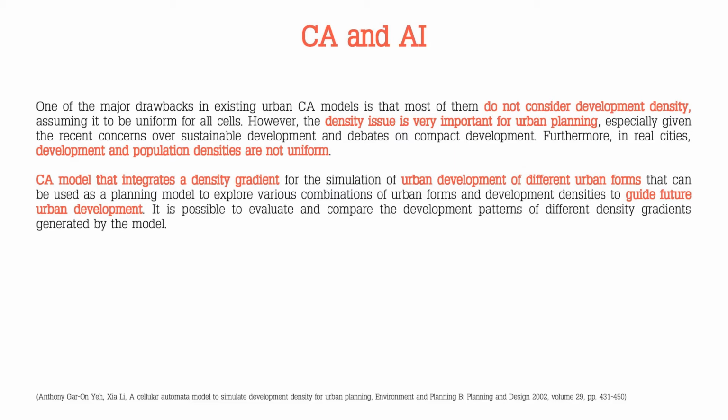Because if we want to use the cellular automata process in urban planning, then we can insert different values inside the grid. And the different value could be, for example, the density. The density inside the city is not uniform. So how can we use the cellular automata grid for urban planning if all the points, all the cells of the grid, have the same value? The reality is not the same in every single point.